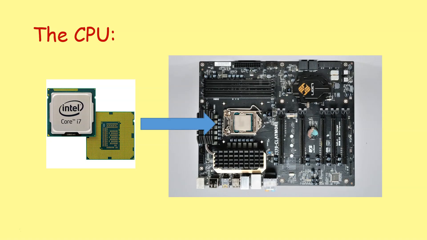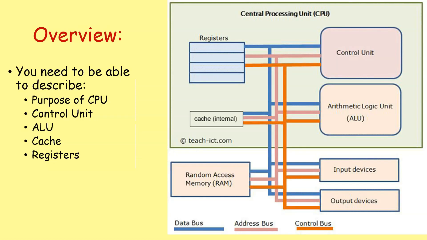So hopefully we've got some experience with the CPU. This is an example of an Intel Core i7, a CPU for a lot of laptops and desktop computers. And as you can see, it just kind of slots into the motherboard and is sort of the brain of the computer. So what do we need to know about the CPU for this course? Well, we're going to have to learn the purpose of the CPU and some of the common components that you will find inside a CPU: things like the control unit, the arithmetic logic unit, cache memory, and registers. So these are all the kind of components that you would find inside a typical CPU chip, and let's go through them one at a time.